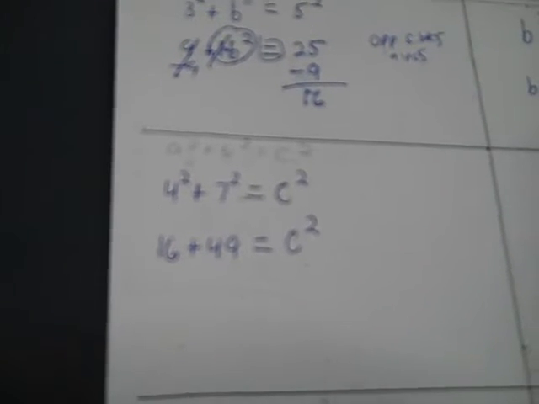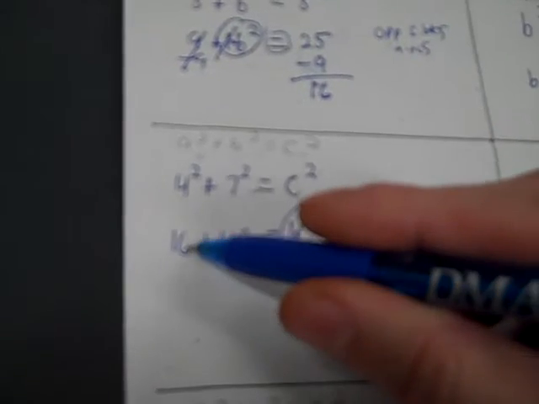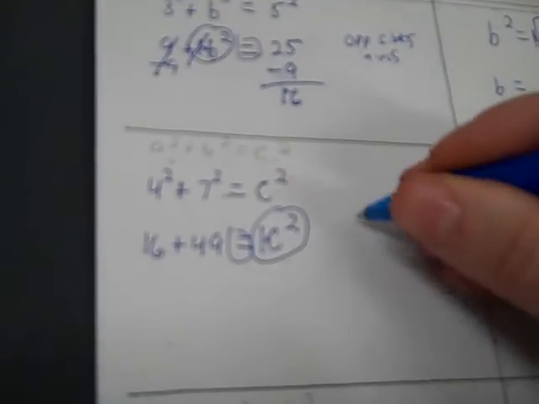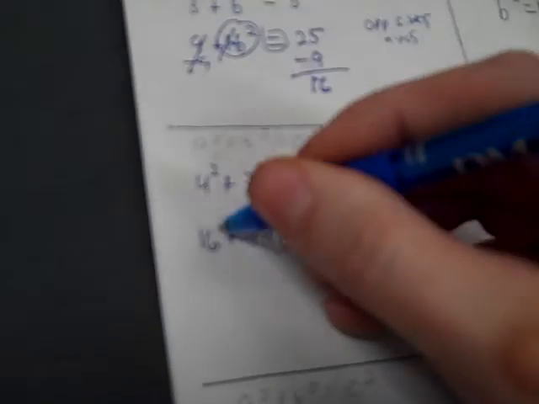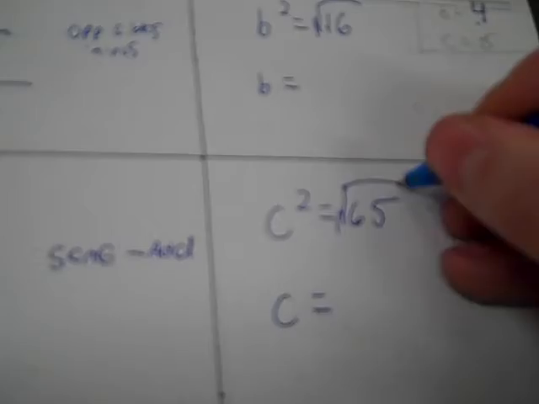Now, after as many second powers are gone as I can, now I need to get c to the second and then c. Okay. So I put a 1 dot and circle, and that leaves these two. Well, those are on the same side, so same means we're going to add. Okay. So adding just means cross them out and add them. 16 plus 49 is 65. Now I would divide, but it's a 1, so we get rid of it. And I know what c to the second is. It's 65. And then I find the square root of 65.